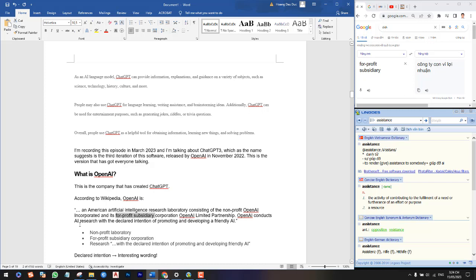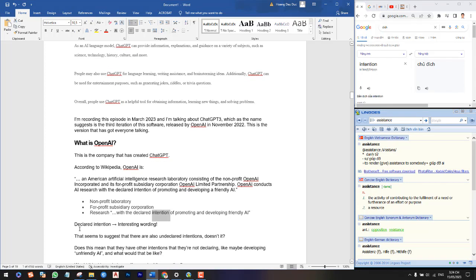OpenAI conducts AI research with the declared intention of promoting and developing friendly AI.